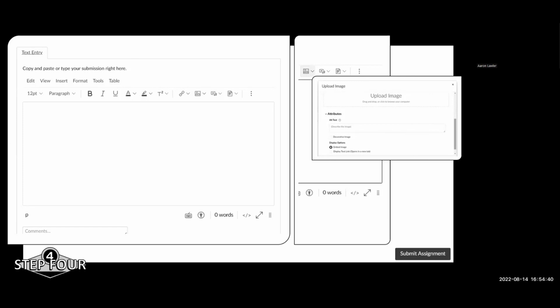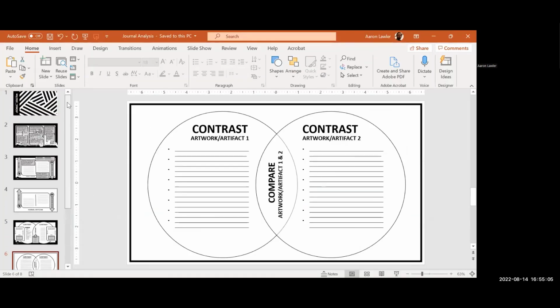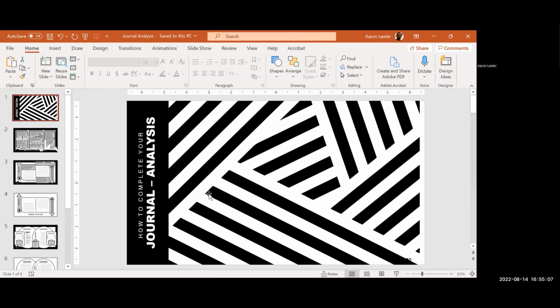All right. So now you've copied and pasted your text. You've uploaded your images. You've uploaded your graphic organizer. You've made sure that everything's embedded and nothing is appearing as a link. If it is appearing as a link, you have to go back and redo it. Okay? Have all that done. Check your word count, and then you can hit this button, Submit Assignment, and then you'll see it goes in. All right. That is how you create an analysis journal for the humanities courses.